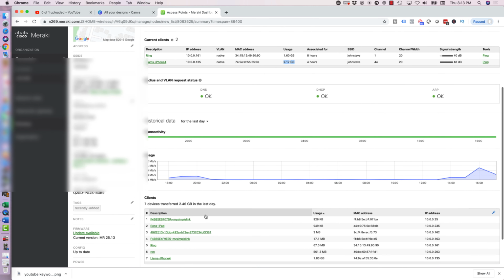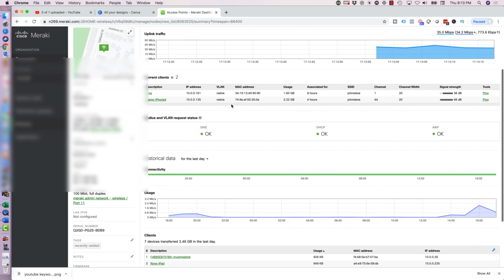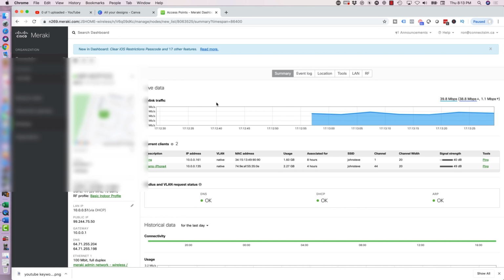I guess this is why Cisco Meraki is so popular, just because the dashboard is so easy to use and everything is at your fingertips. Prior to setting up access points in the past, you'd always be using an Excel spreadsheet or a Word sheet, writing down the MAC address, writing down the SSID. But with Meraki, everything is so easy to use and very well documented. And there's always just one place to go to, which is the dashboard, to see everything.